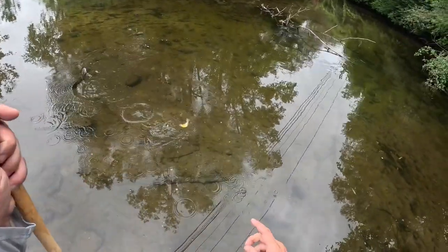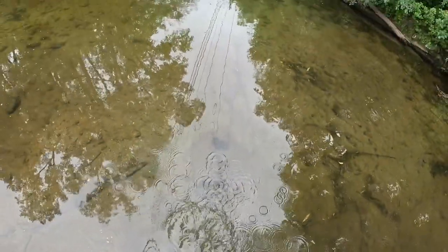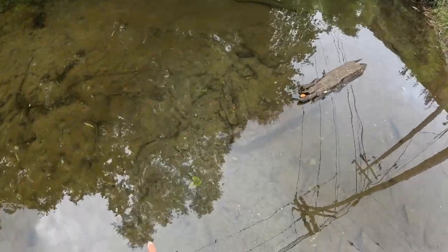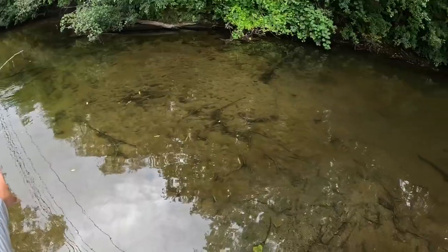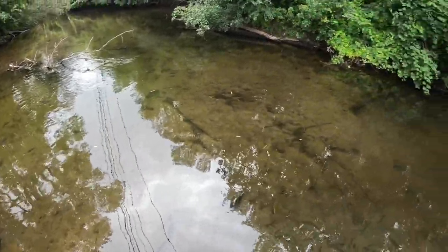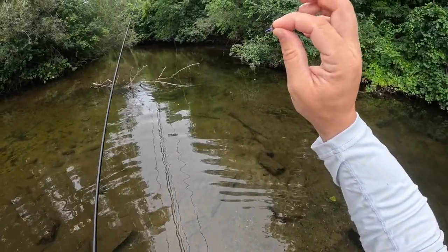Got one — they're fighting over it! Beautiful pumpkin seed. Got one — oh boy, another little bluegill. They're not really committing to this fly unless it's moving. I was tight-lining it in some current and jigging it, and they get way more aggressive when it's moving. So I think it's time to put on a micro streamer — we'll have a much better shot at catching that largemouth as well. We're only going to fish this hole a little bit longer then move up and explore some new areas.